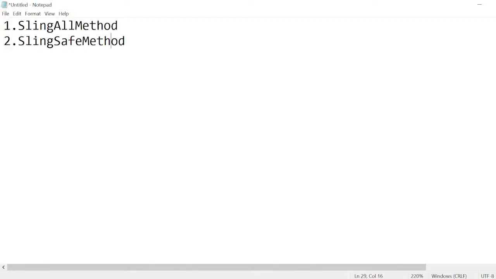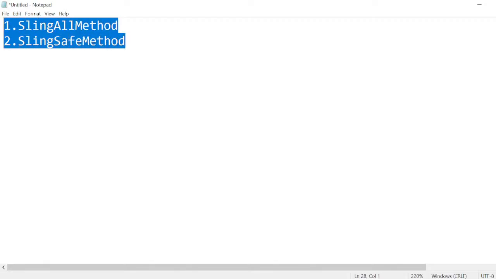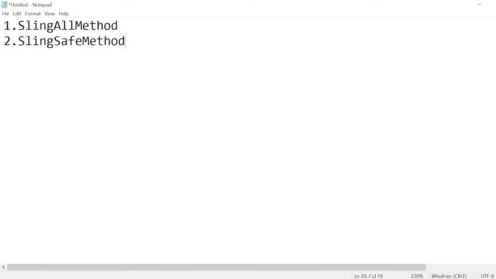And there is a question. There are two classes we have to extend when we are writing the servlet. At what time will we go with the first one, and at what time with the second one?